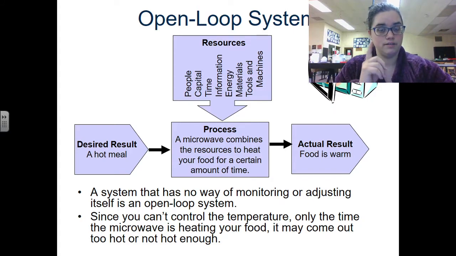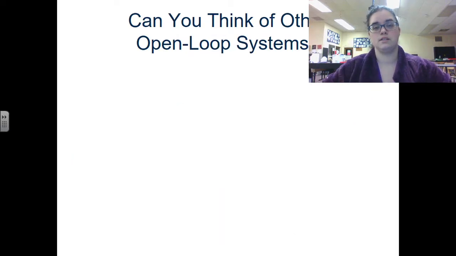So that's one kind of programming that you're going to have. You're going to say, okay, do this, then stop. And that's an open loop system. So, other open loop systems. Pause here, think about it for a second, and come back. There are a couple examples that I'm going to show.